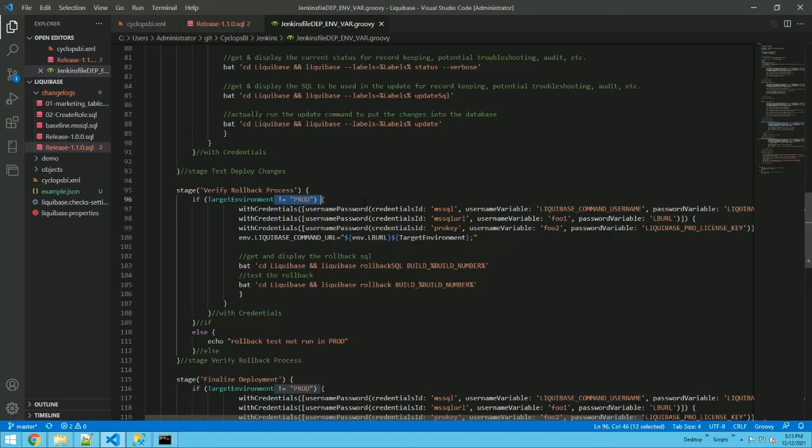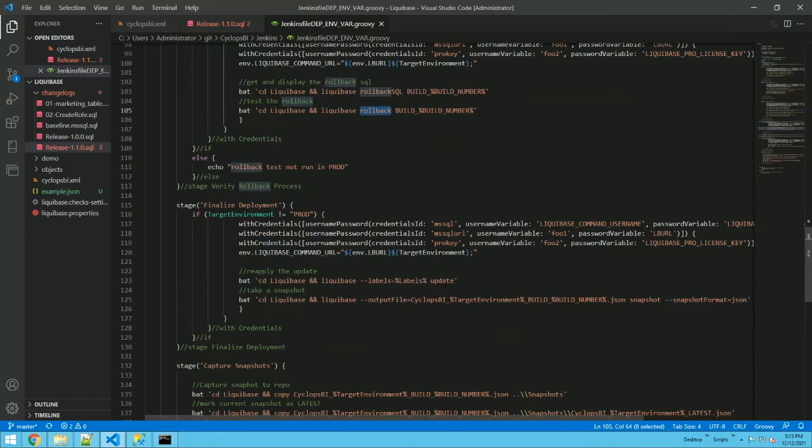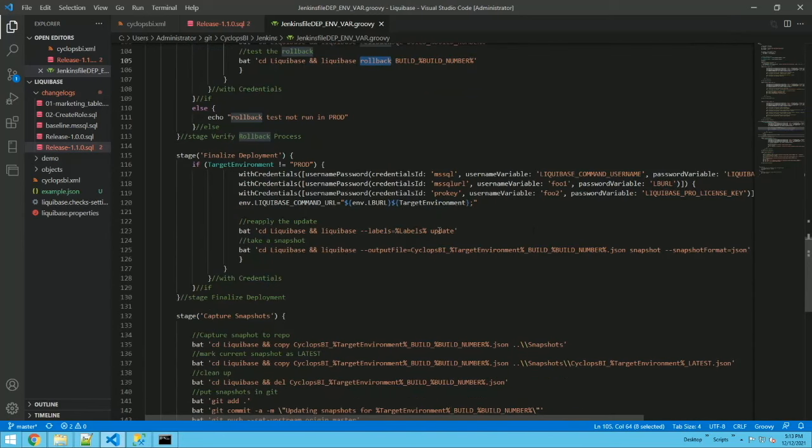So I like recommending this to people as something to think about as they're building their pipelines. So I'm going to do the same thing. I'm going to do a dry run of the rollback and then actually test the rollback. And it's only if I have proven that I can put the changes in and take them back out with the rollback that I go in and finalize things. I'll put a final update in, right? So once I've put them in, take them out, redeploy them for reals this time.